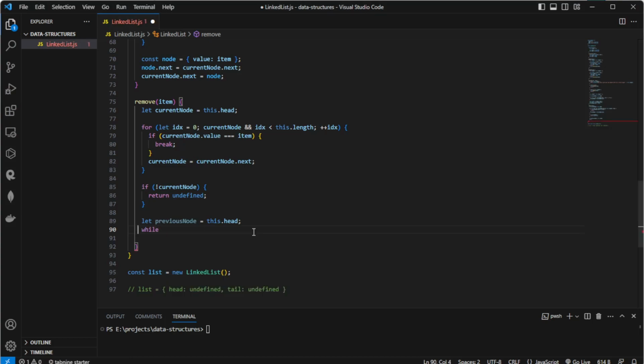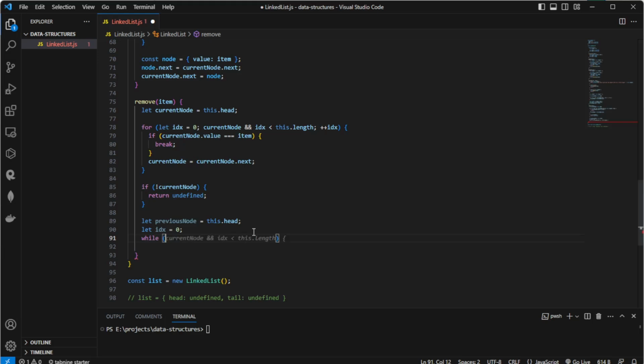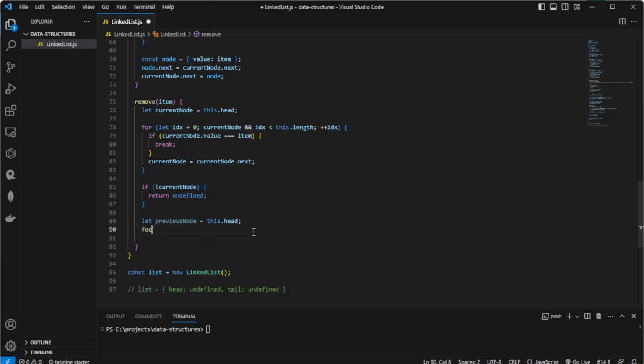So we'll have an index here. Okay. Oh, I think it's the same as a for loop. Yeah, it's the same as a for loop. Okay, this is the for loop. Let I equal 0, or index, I guess, to make it more clear. As long as previous node exists and index is less than this length, plus plus index. Okay.